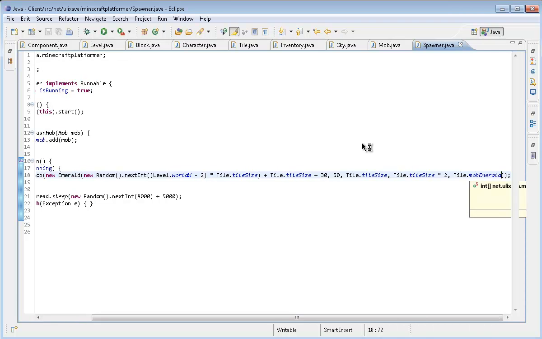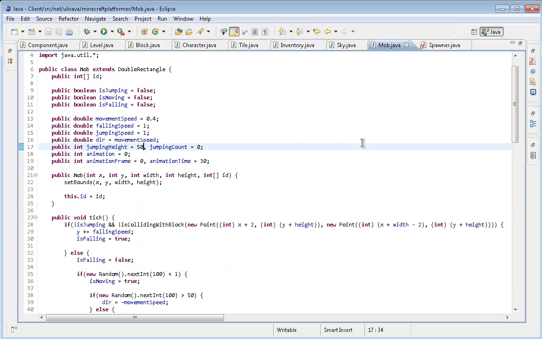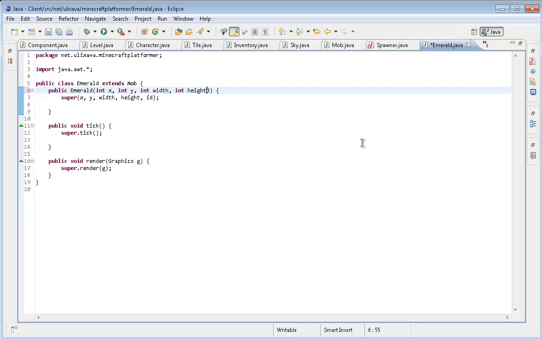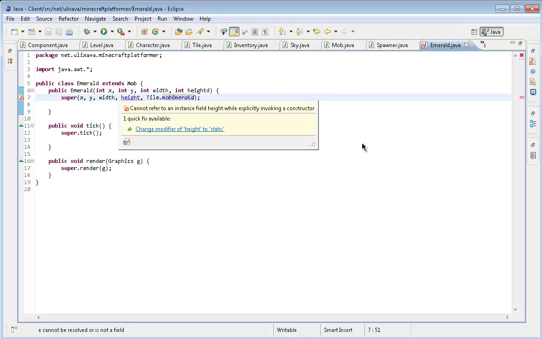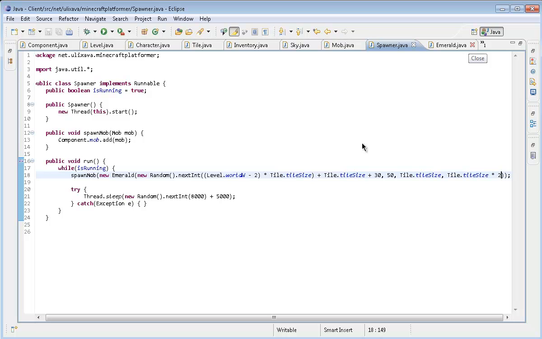And let's actually remove this tile dot emerald stuff. We don't really need an ID because from the emerald class, this is just going to be emerald, so we could just do tile dot mob emerald in here instead. It doesn't really matter. Oh, yep. So that should actually do that. Should not have any more errors now. I can close down the emerald again, and there should not be any problems with this.